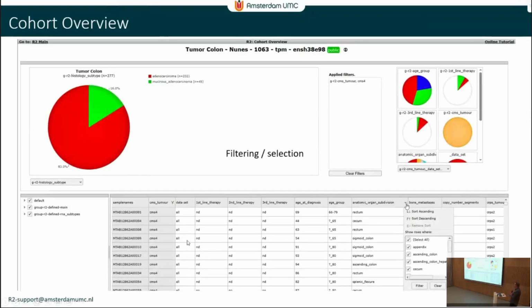But you can also use the table itself to make a particular subselection. So you want to exclude or include a particular set of patients. And by doing that, you are making a new sub-cohort out of your complete series of patients that you may want to have a deeper look at.